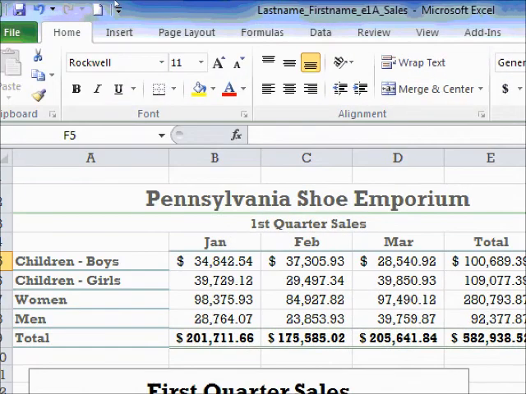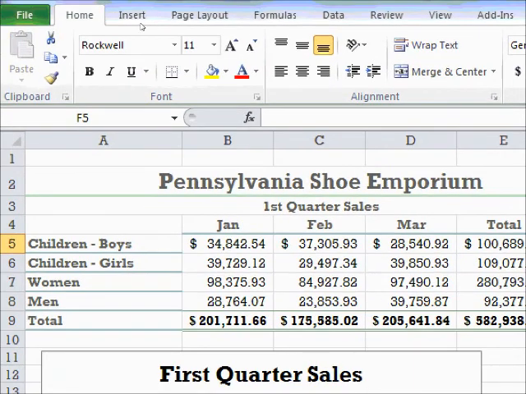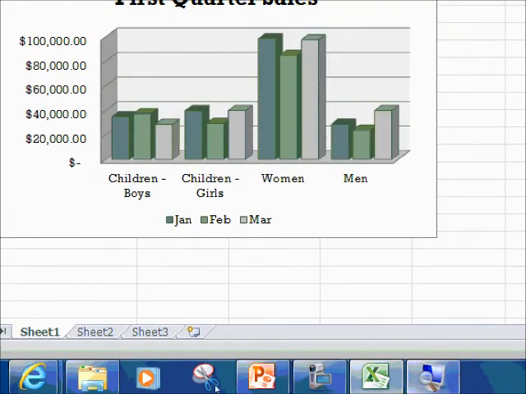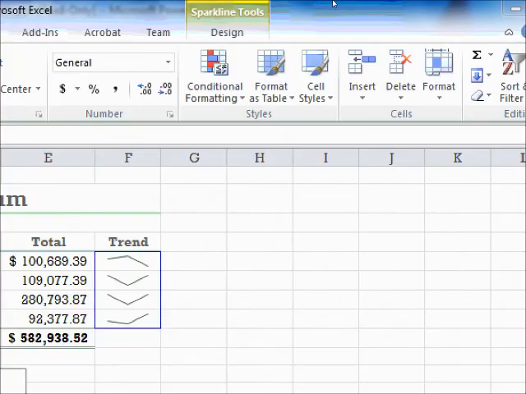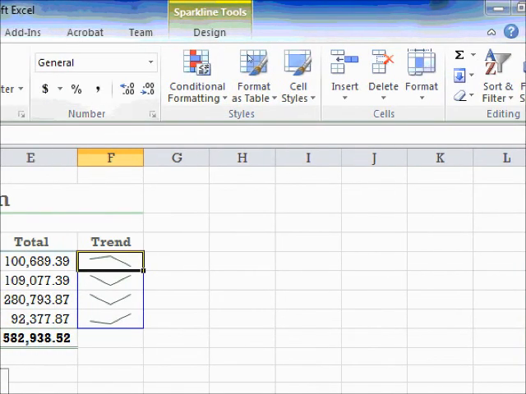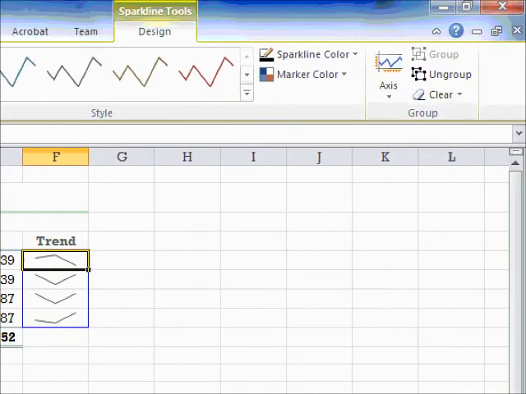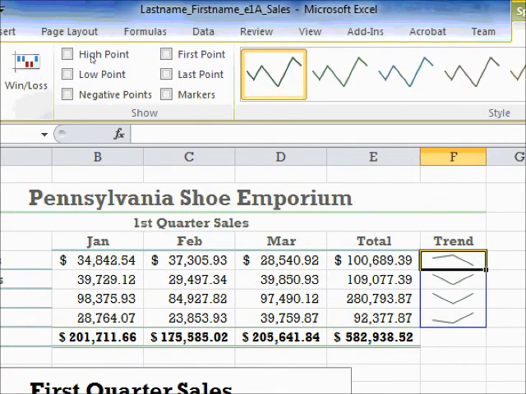In the Show group, we want to choose the markers checkbox.